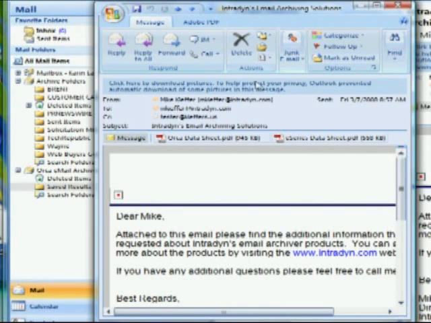And at this point when I open it up, the delete functionality is there because now it's within the Outlook client. So the end user would be able to delete it. They can still forward, reply to it, all that functionality, and the message obviously is still on the archive.